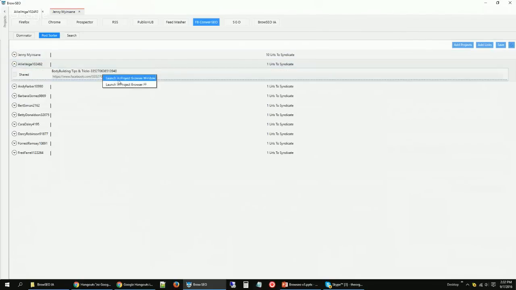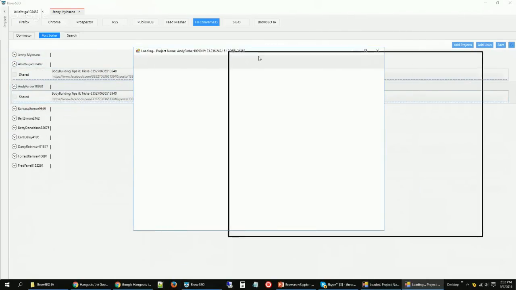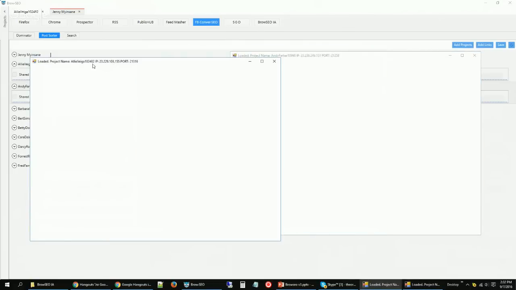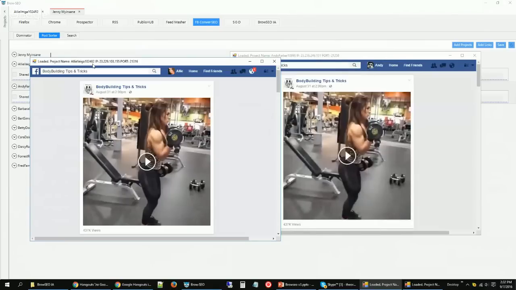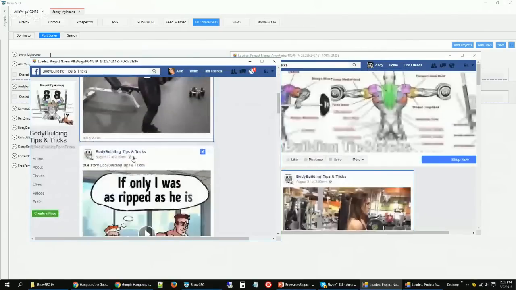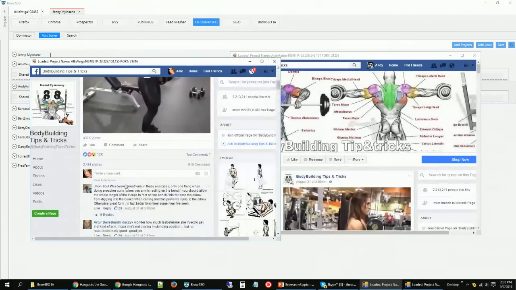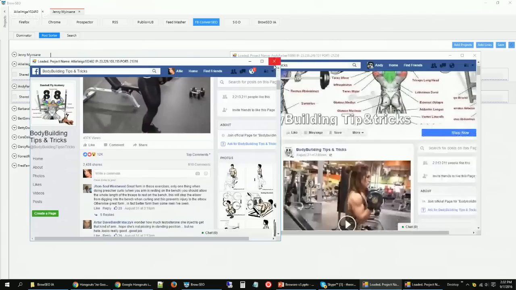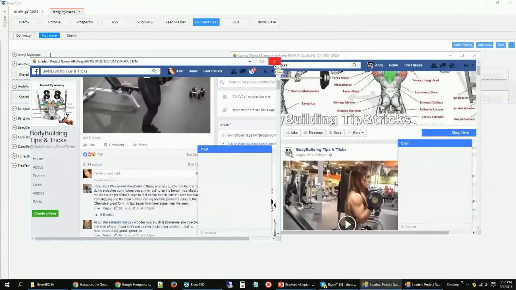So we can go right-click, launch in browser, right-click, launch in browser, and that is another little instance that's just opened up with cookies and cache under a different profile, different persona, and you can get your profiles and personas to engage all together at the same time. Wow. That really makes it really streamlined and easy. You see? I'll be damned. So you can literally open up all your profiles right there with a bunch of different windows that pop up and do all your engagement at the same time. Right, exactly. That's how that works.